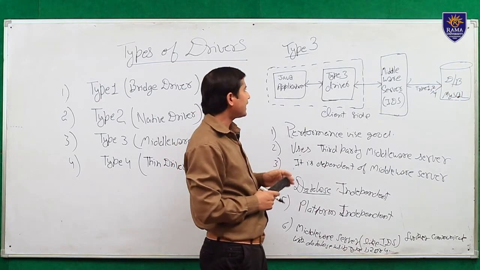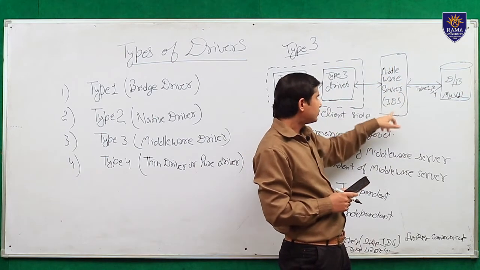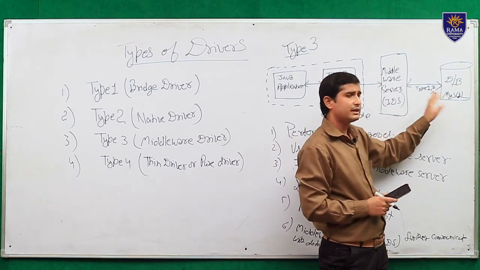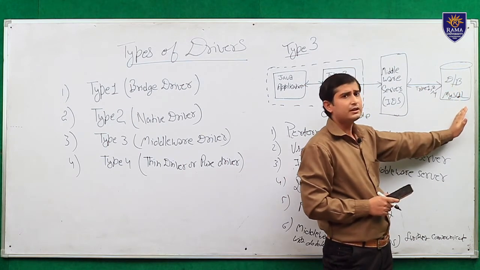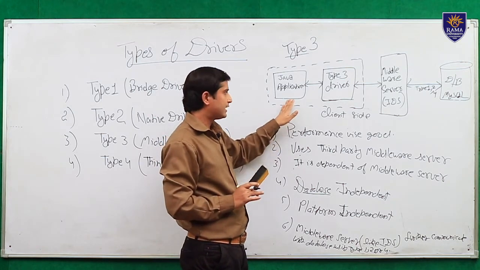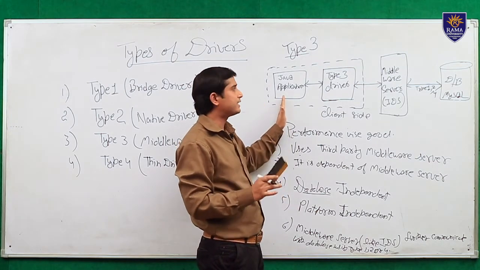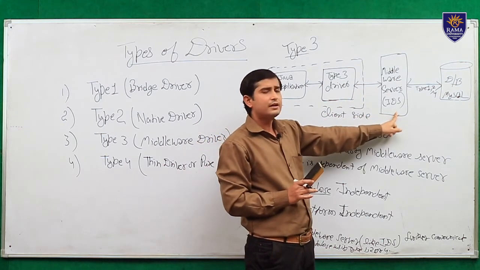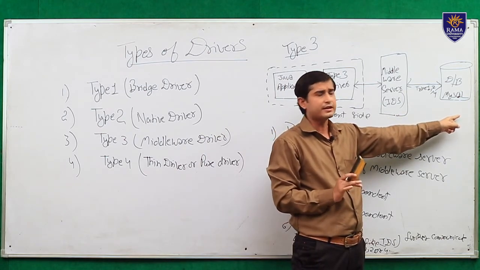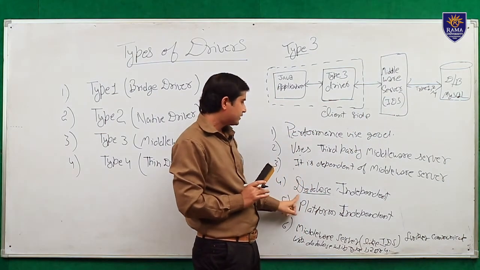So here you can see that if after some time I want to change my database, then it is all about the middleware server, because the middleware server has to change how it communicates with the new database. In the client side, there will be no change in your Java application. It means it is database independent. The Java application becomes database independent because it interacts only with the middleware server. It is not directly interacting with the database. Okay. So it is database independent.